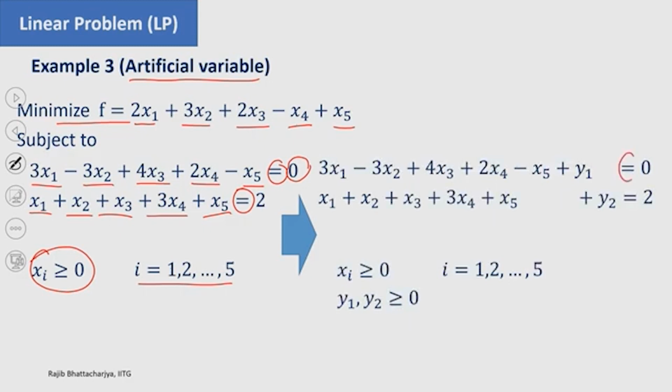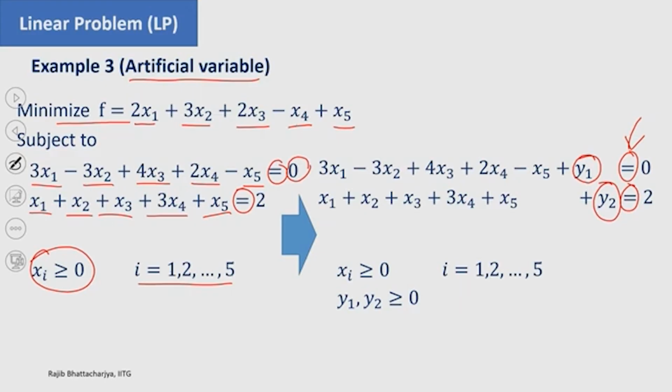So, already this is an equality sign, but what I need is the initial basic feasible solution. So, what is an initial basic feasible solution? For a particular constraint there must be a variable whose coefficient is 1 for that constraint and 0 for the other constraint. So, in order to do that, we have to add two variables y1 and y2.